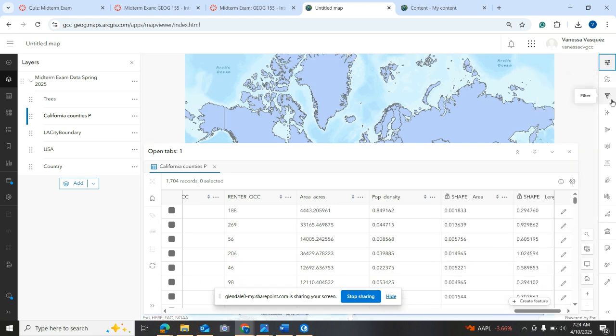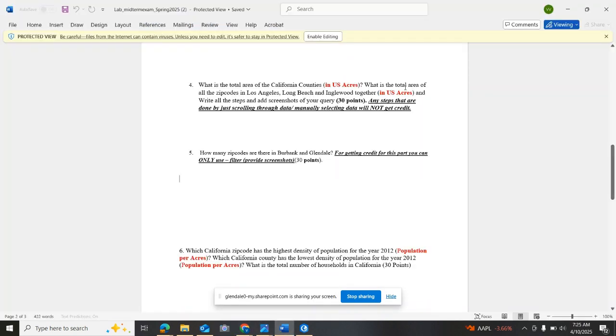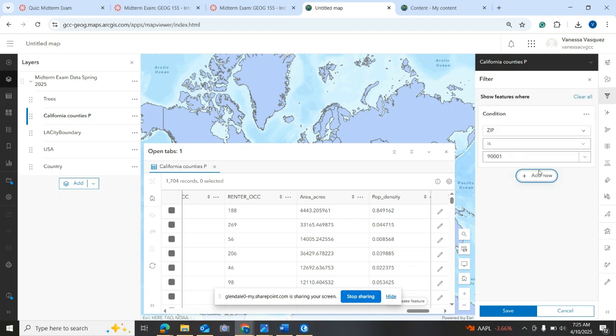So, for example, for your lab midterm exam, what is the total area of all the zip codes in Los Angeles, Long Beach, and Inglewood together in US acres? Again, you already have acres here. You just need to use the filter button to look at those specific locations and then see the total area once you've selected those locations.